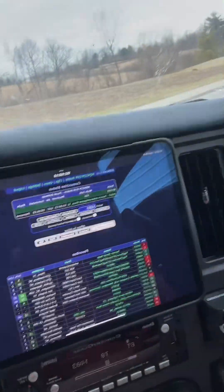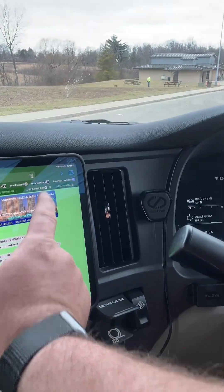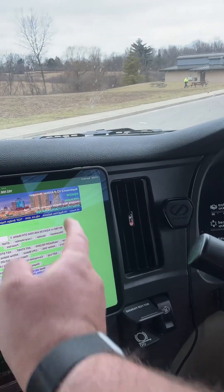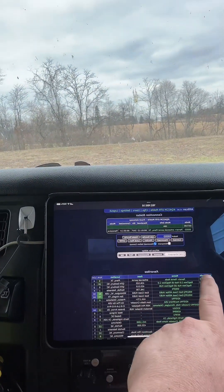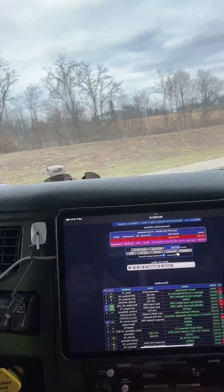I'm running the AllScan, and the node is right up there. Here's what the AllScan looks like, and here's what the actual AllStar page looks like. You can see that we're on Plano, Texas. I just like the AllStar interface. If we want to put it on the rag chew, we can hit disconnect — but somebody's on the 2.0, so let's go see who's on there.